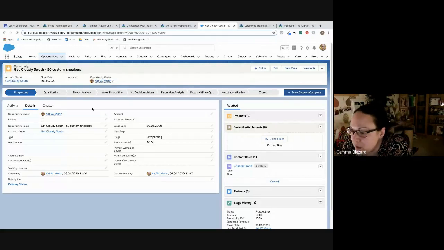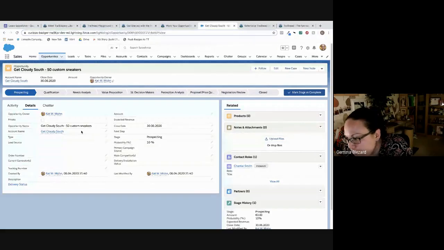So you'll notice as well, there's some default information that gets put into this opportunity. So there's always an owner. There has to be a name, otherwise a record can't exist. And you'll notice that it's related to an account. An opportunity can't just float around the system by itself. It has to be related to an account. Opportunities also always have a stage and a close date, and they also always have a probability. And the probability is directly attached to the stage.